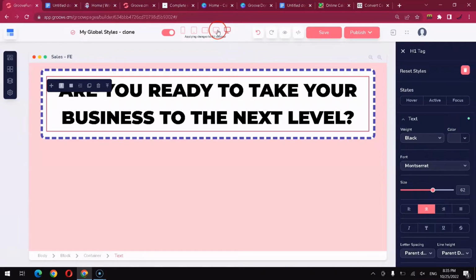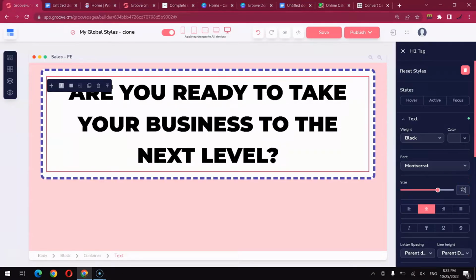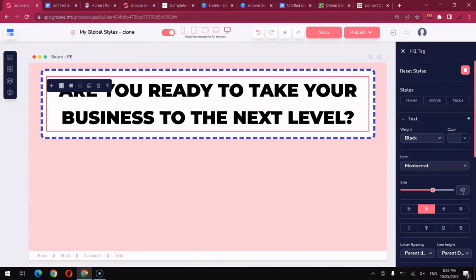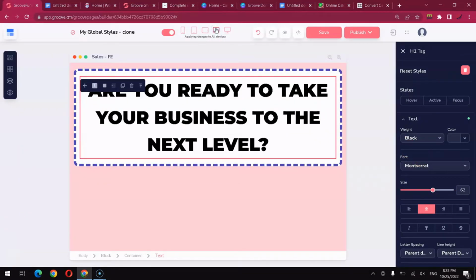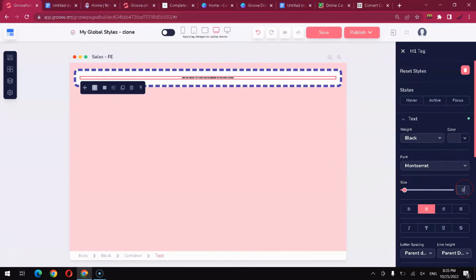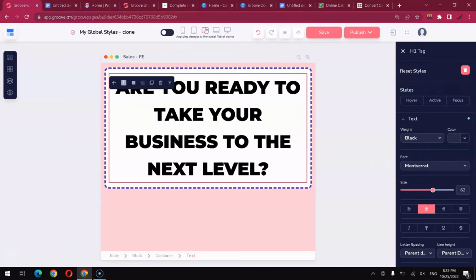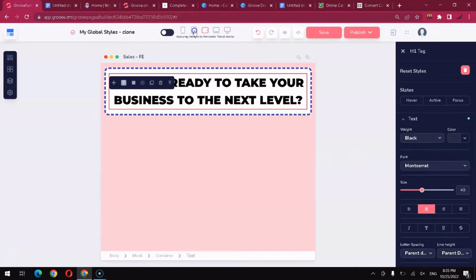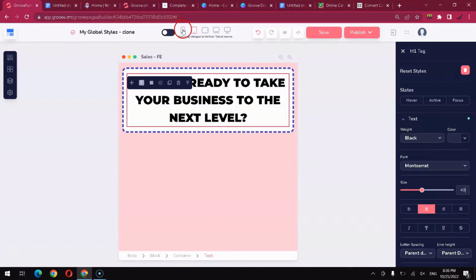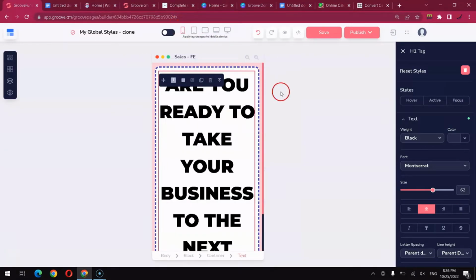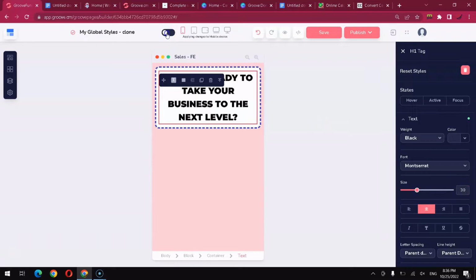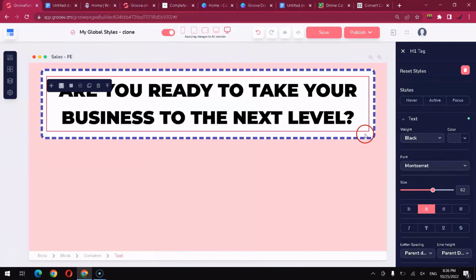Now let's go and check the rest of the pages. Let's make this 72. Yeah, 72 is good, or just keep it 62. Then you want to go to the laptop size and toggle off the responsiveness in here and make the font 50 pixels. And in the iPad is 40 pixels, and also in the vertical iPad. And in the phone I want it to be 30 pixels, like so. Toggle on the responsiveness and let's play with this a little bit.